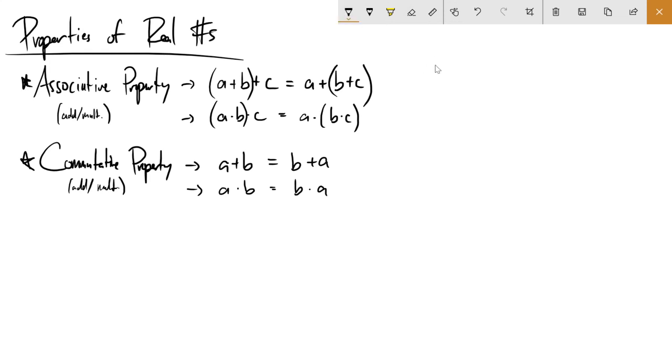For example, I don't want to use A again. For this one, if you try to do 3 minus 5 minus 2, is this the same as this? No. It's not, right? You can see it because on this side, 3 minus 5 would be negative 2, minus 2. But on this side, it would become 3 minus 3. So on the left-hand side, you'd get negative 4, and on the right-hand side, you'd get 0. So it doesn't work for subtraction. Okay? So you have to be careful.